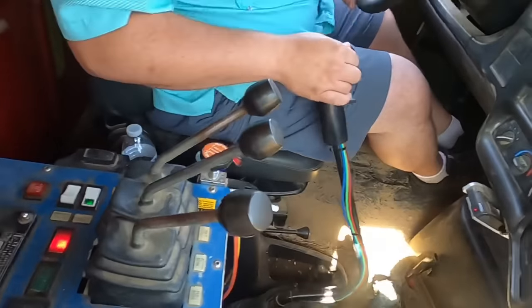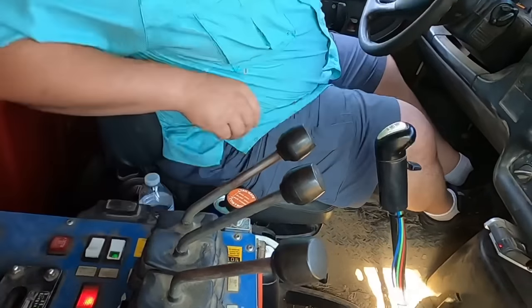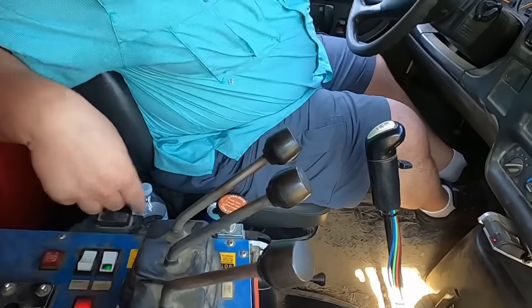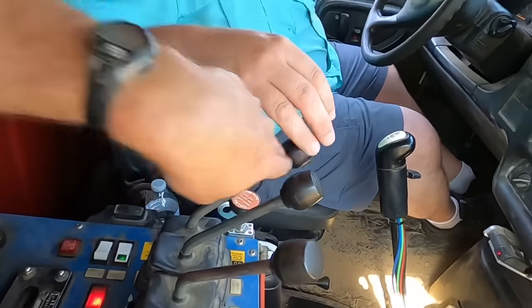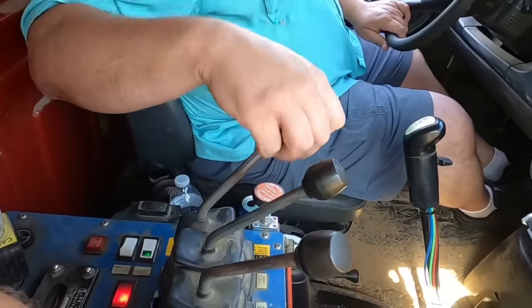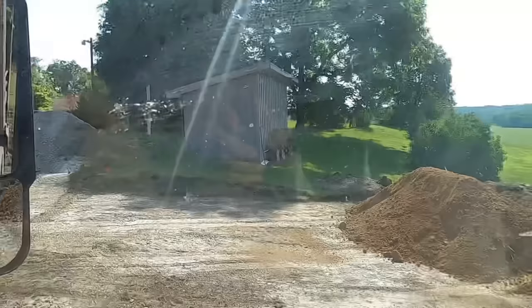I guess pull up over here somewhere and then we'll back up. All right, you went to the left of all that, I guess? Yep. All right, sounds good. We got the mirrors in the truck, so you should be able to see where you're going. Well, yeah. This one here has got a front mounted PTO, so gotta turn it on here, pop that up. That's the tailgate, just pull that up. All right, and then turn that on. Or it's already on, the blue light's on, then push that lever back. Let's see what we can do. We're going up.